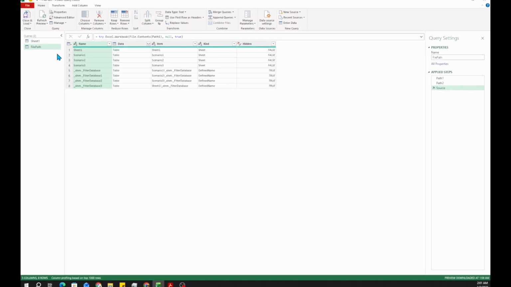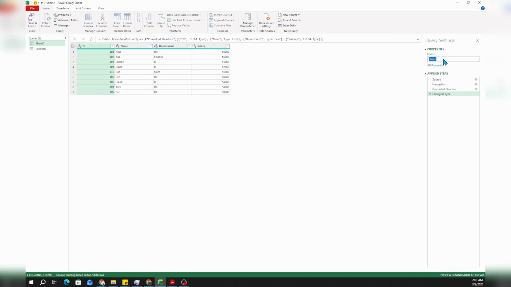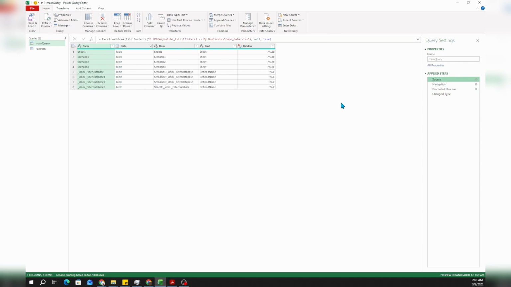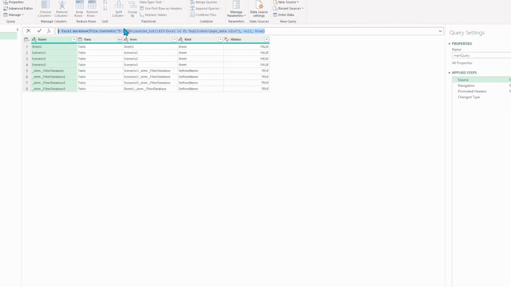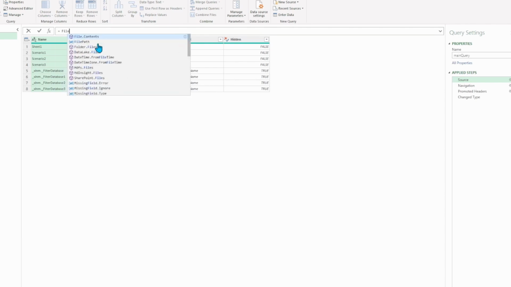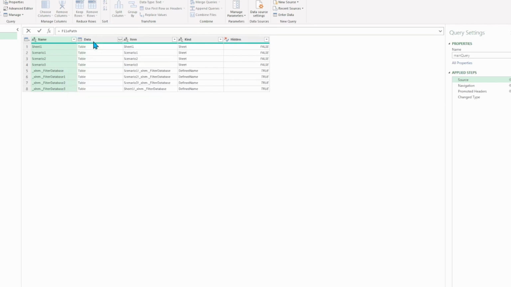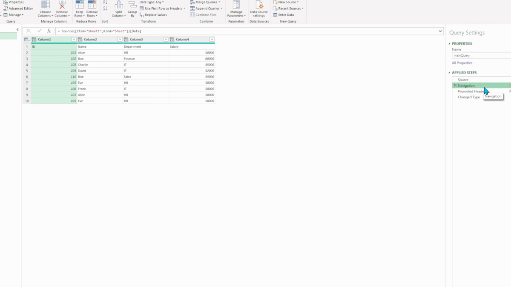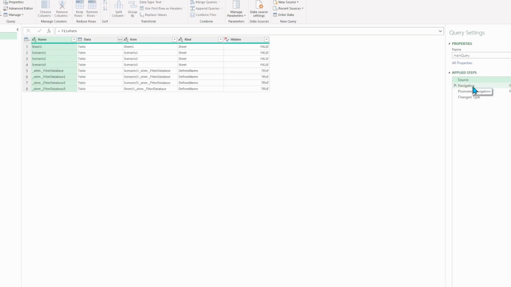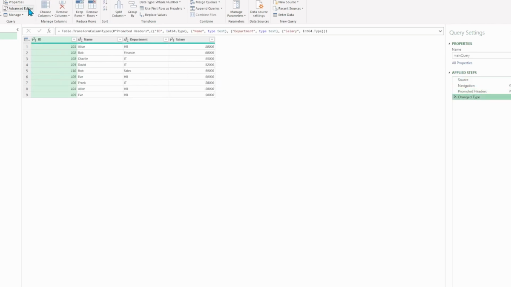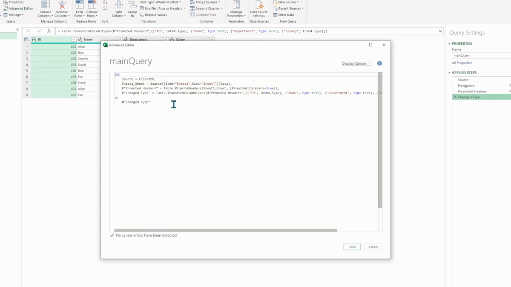Now let's go back to our main query. Let's call it Main Query, and within this we go to the Source step, and here we're just going to replace this and give the reference of the query we created, called FilePath. Click on Done, and now you see you still have your Power Query working. And if we click on Advanced Editor, you can see previously it had the file path hard-coded here, but now it has the FilePath variable which is coming from this Power Query.